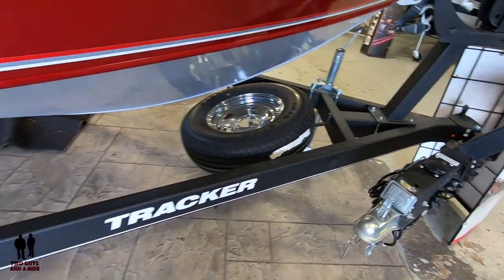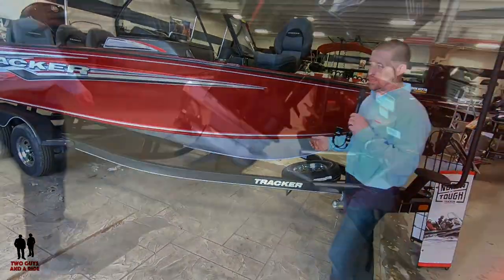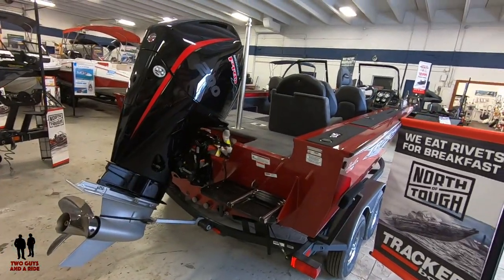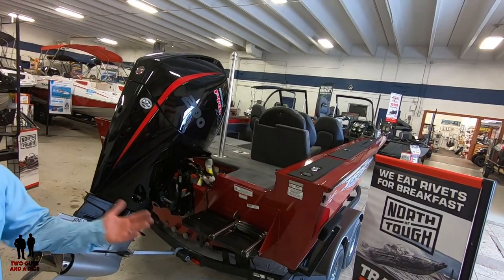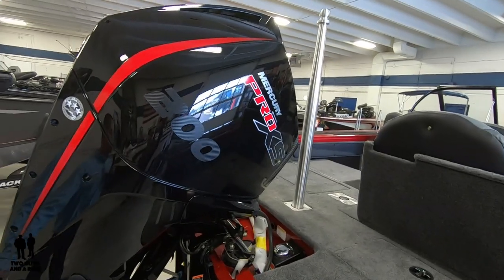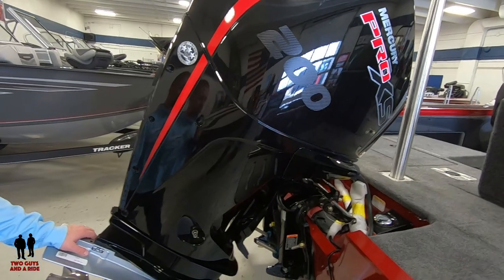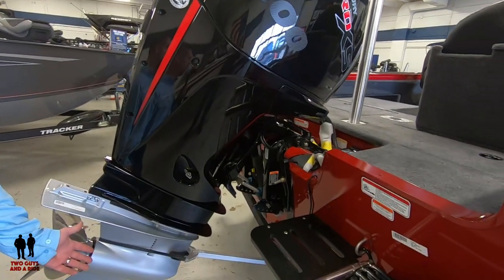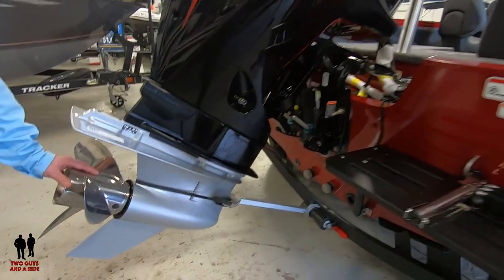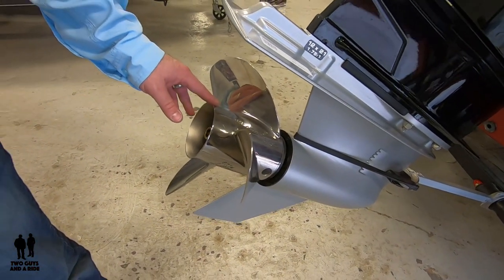Let's talk a little more about the boat, which is what most people are here to see. The 200-horsepower motor is certainly plenty of power to push this boat. You're going to find that for skiing or fishing big water, you're not going to feel underpowered by any means. This boat would perform fine with a 150, but the majority are going to be sold with a 200. Knowing that we can put that bigger horsepower on, Tracker has elected to include a stainless steel prop as standard. With that much power, you're just going to get better performance out of a stainless prop versus aluminum.